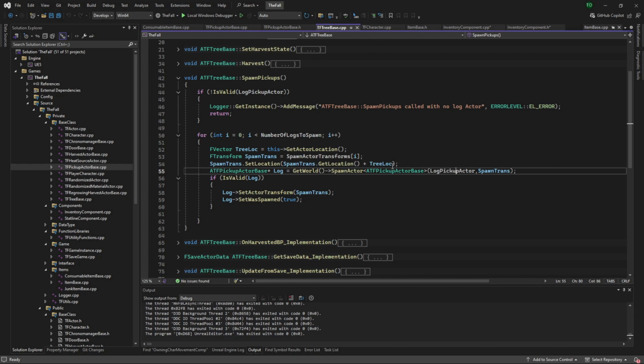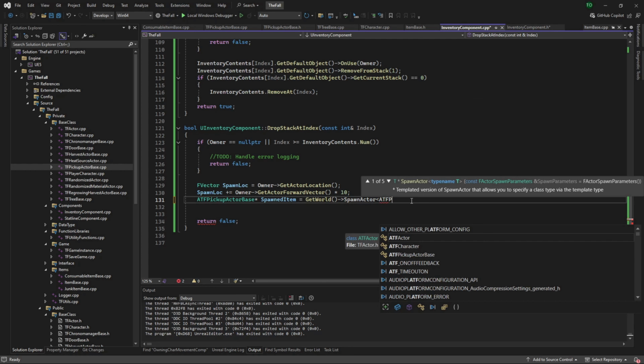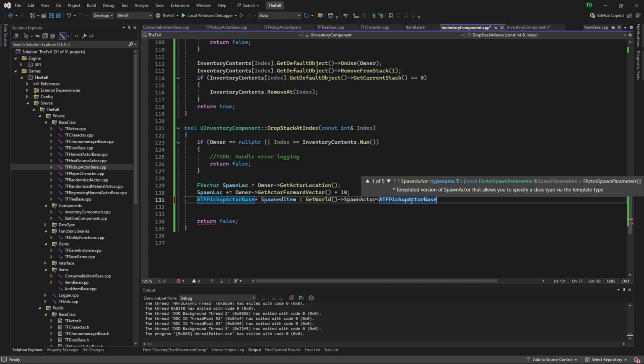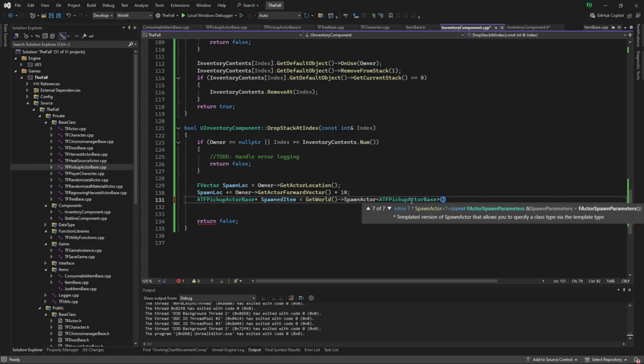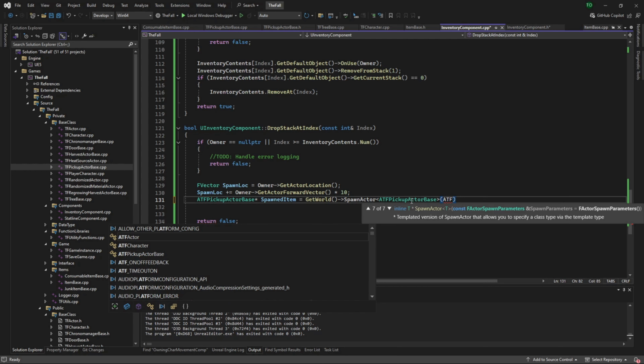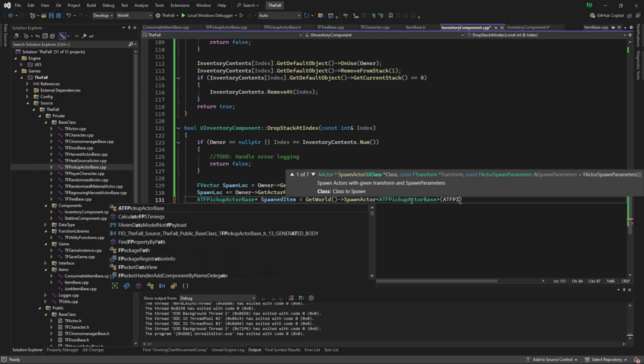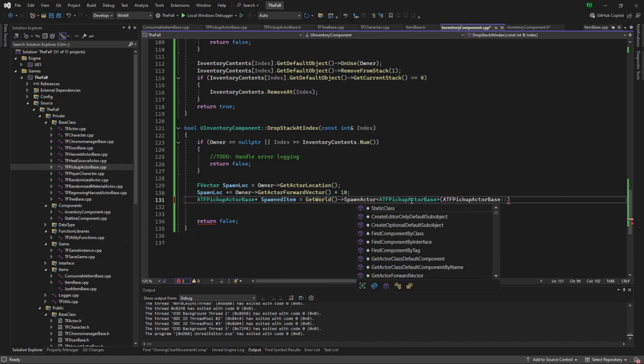Yeah, this is what we're wanting to do here. Create the default one there. ATFPickupActorBase StaticClass. Really, IntelliSense? ATFPickupActorBase StaticClass.